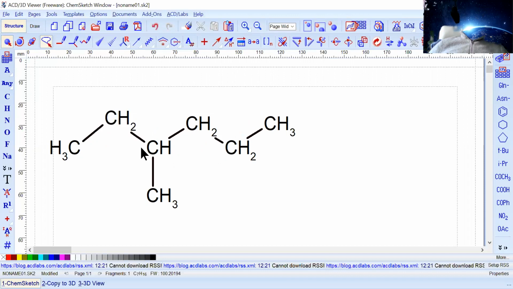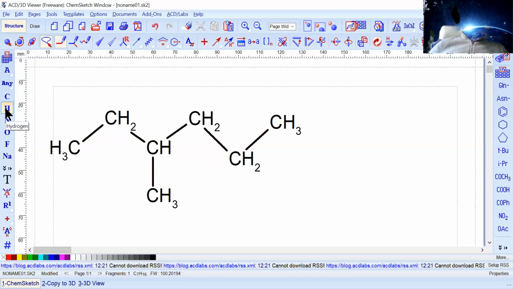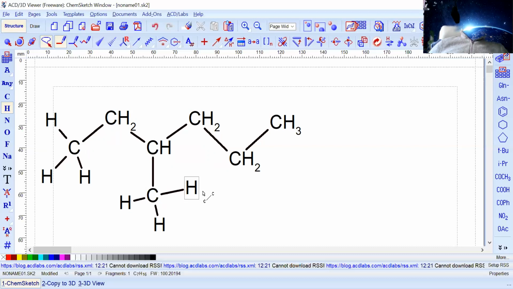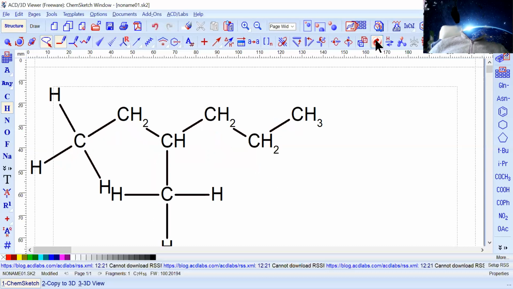Now what I can do is grab any particular location on my hydrocarbon chain and move it. If I want to display the hydrogens, I click the hydrogen button on the left, and then go to the carbon atom and click carbon. Now, if I happen to make a mistake and click and miss, if you hit Control Z, you can just reverse it. So again, if I hit clean structure over here, it'll clean it up.